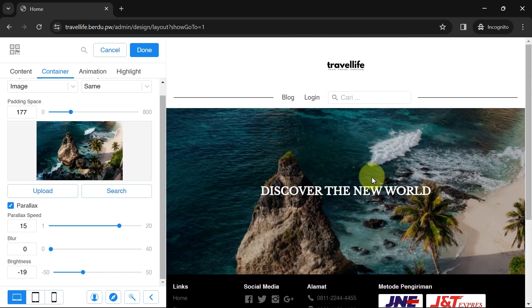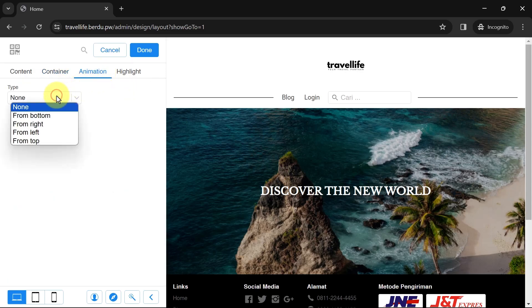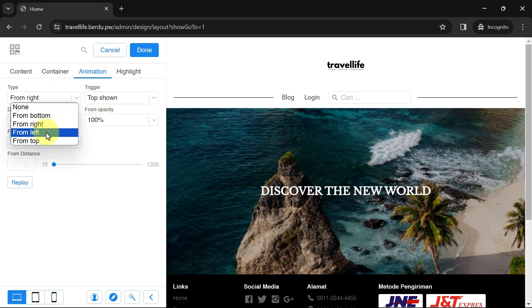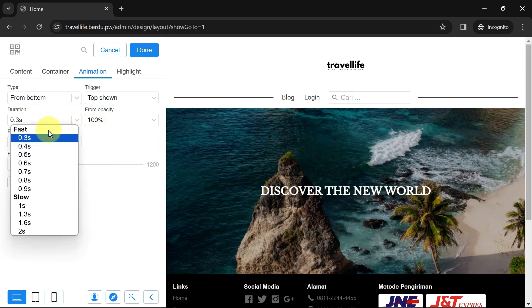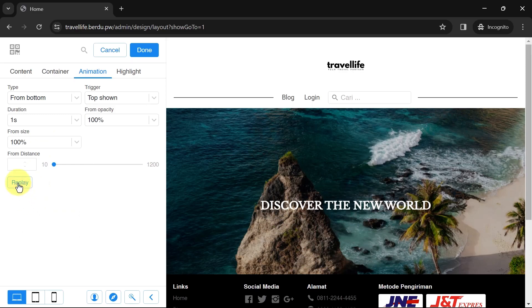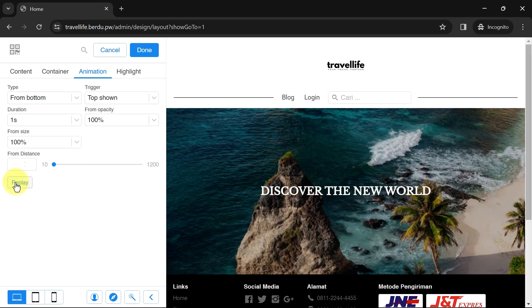You can also add blur effects or adjust the brightness of the background. Now how is it — pretty appealing, right? Next you can add animation effects if you want — you can choose from right, left, up, or down. You can also set the duration of the text movement effect. This is optional; if you don't want to add this effect, change the type to None.